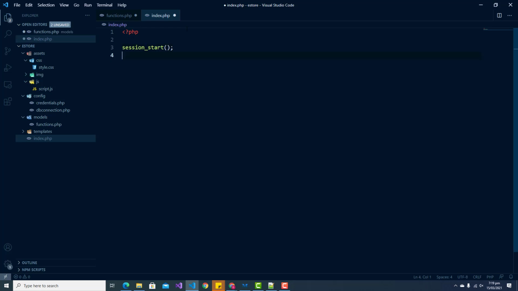So we need to include a few files. So we need to include our config and our database connection. And we also need to include our functions, models, and functions file.